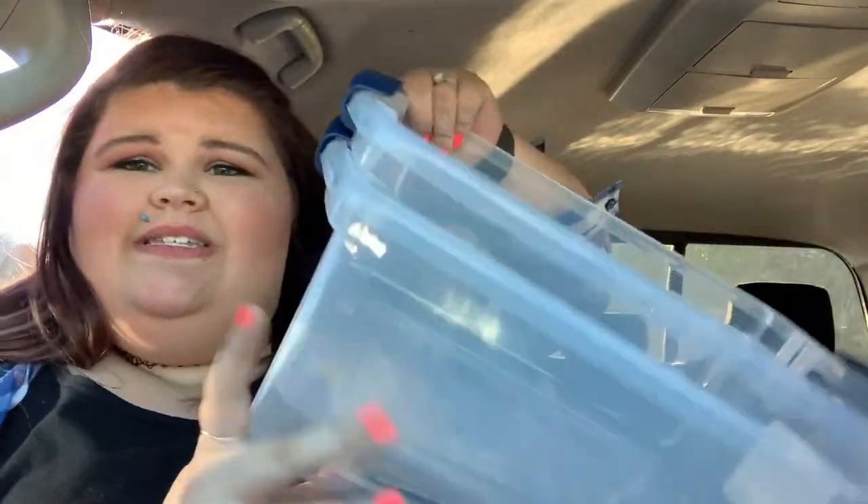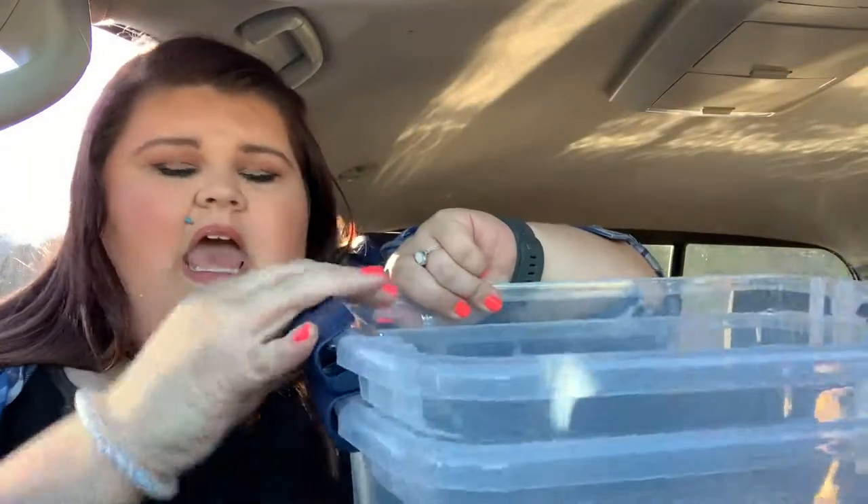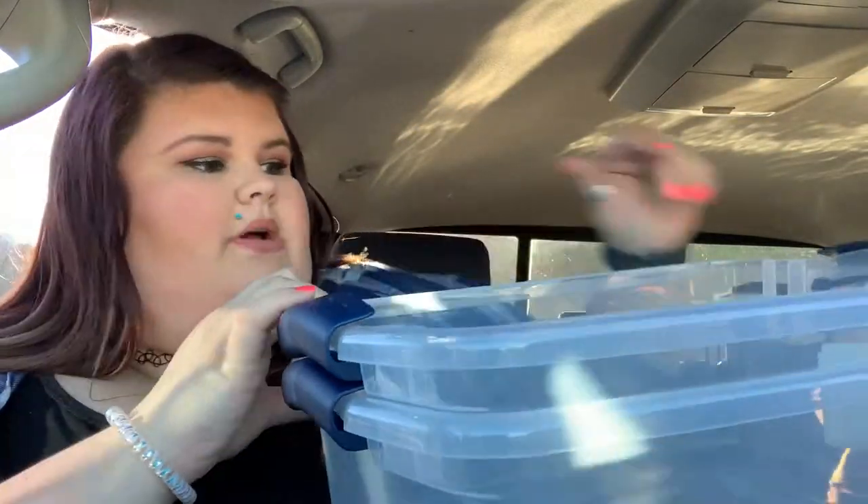That was $15. And last but not least, some bins to organize. One is going to be for my planter stuff to put under my bed, and the other one is for my kinetic sand. I have a lot of stuff for my kinetic sand that I need to put in bins. They match my other bin that I have for coloring book stuff.